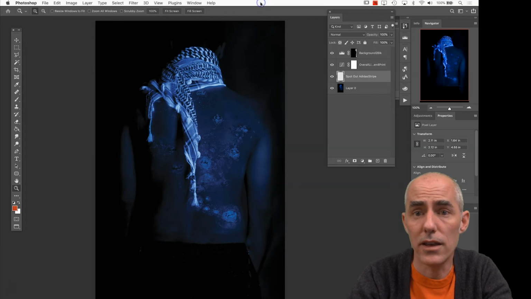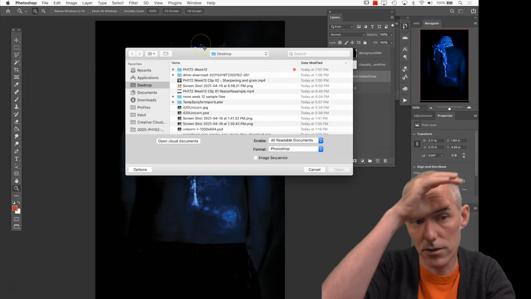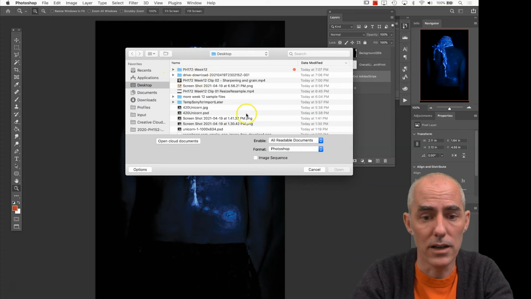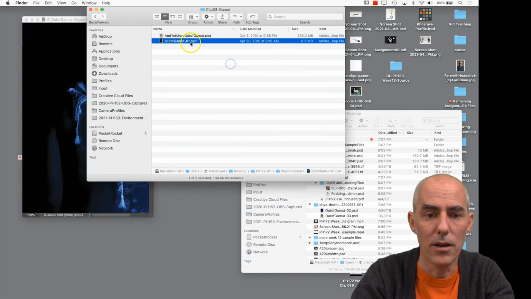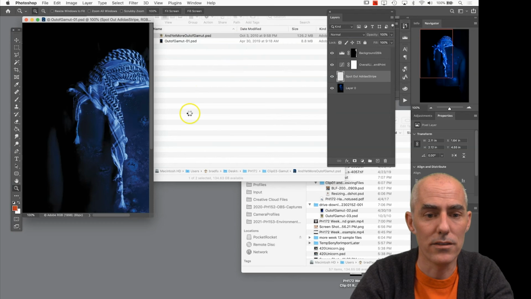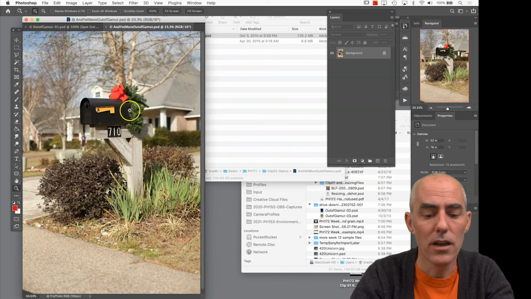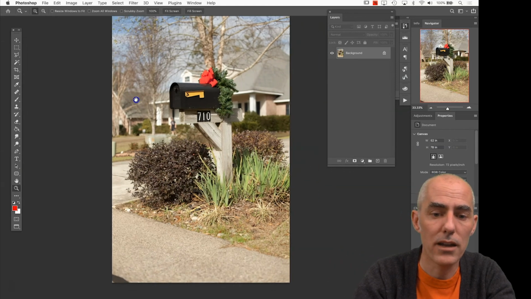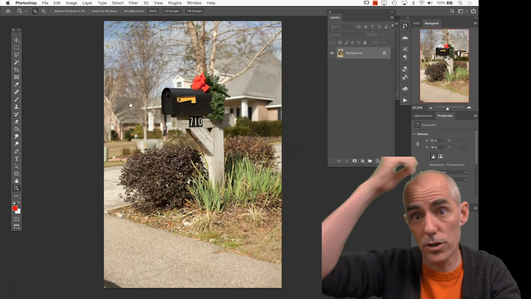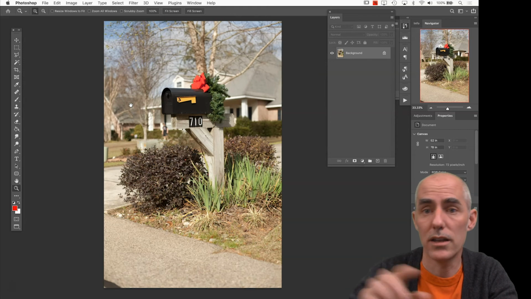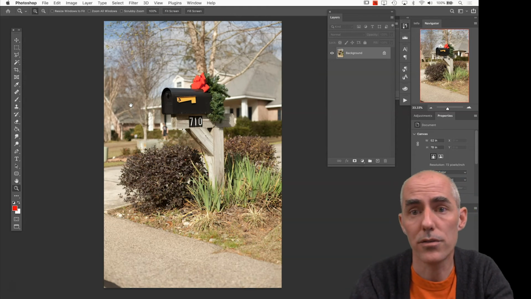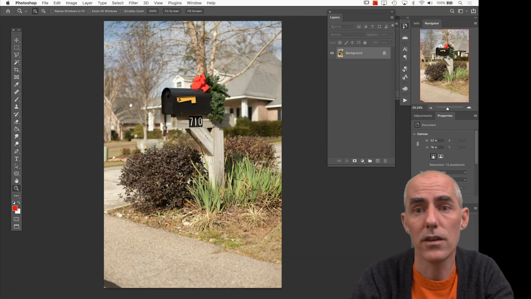So go ahead, there is a second file in there that is called something clever, like yet more, oops, that's not where I want to go, yet more out of gamut. Looks like this. It is a mailbox. So go ahead and open that up. Same thing, proof it for US web-coded swap, turn on proof colors, turn on the gamut warning, and then screenshot a closer image of the area that is out of gamut, and put it on the Padlet.